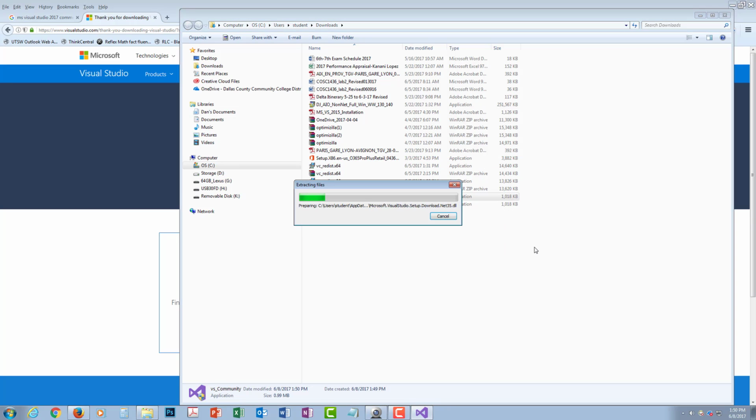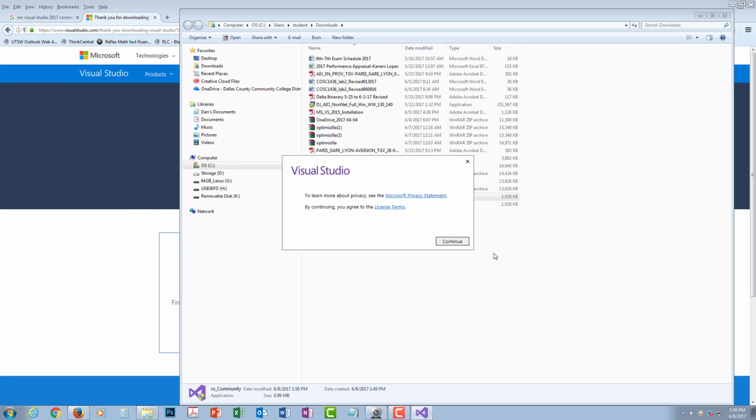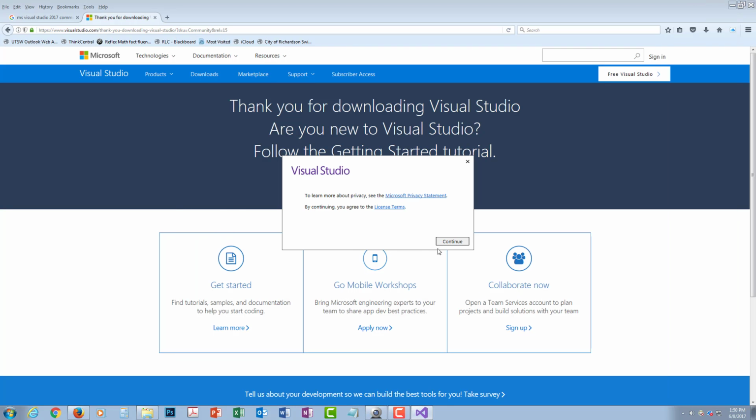I'm going to select yes. Extract the file. And then I want to go over and click continue. I'm going to pause for a moment, okay? So let this thing run. I don't want to take up any of your time while this is running. So I'm going to hit pause here. It's still extracting this file that I'm downloading right now. It's going to take a few minutes. I'm going to go back to the pause, okay? So I just want you to know what the screen looks like right now.